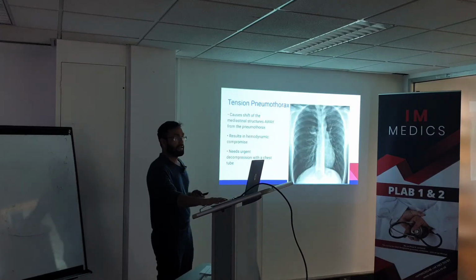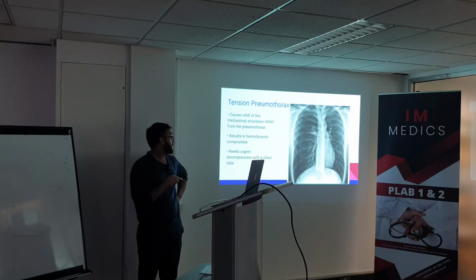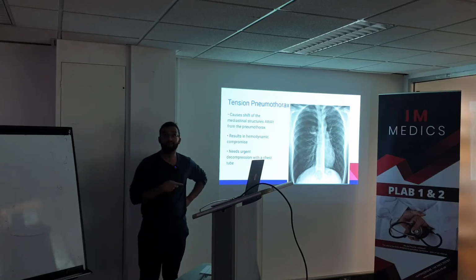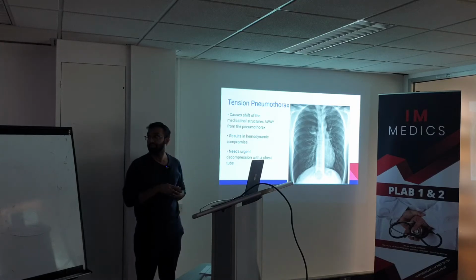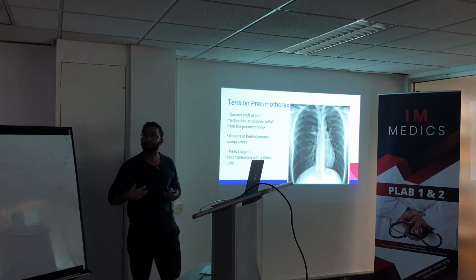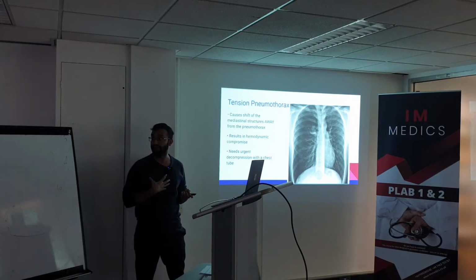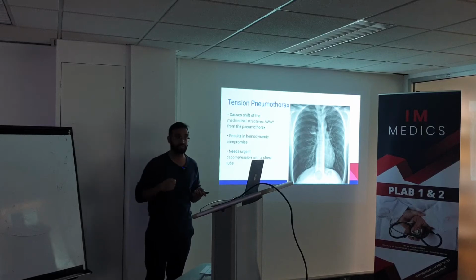And then you have tension pneumothorax. So this is a medical emergency. And why is it a medical emergency in tension pneumothorax? Hmm? There's lots of breath sounds. Yeah, but it's one sided. But what it causes, because you have air in this area, is that the trachea and everything moves towards the left side, and it compresses the cardiac and the whole organs there. And so it's a medical emergency, so you need a chest tube.